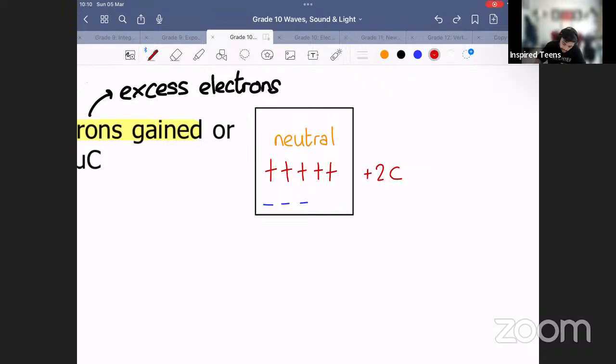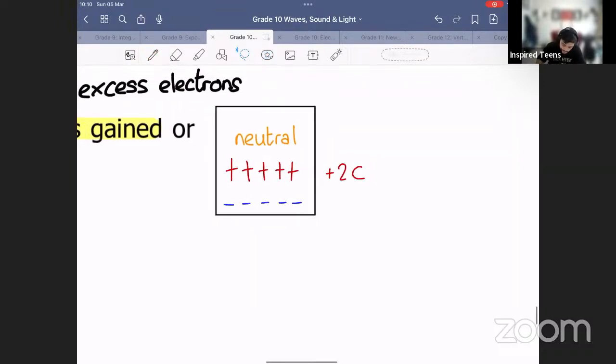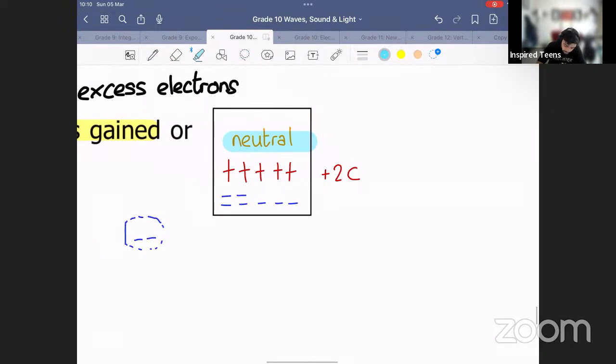So in that case, we can understand that the reason we have an excess amount of protons is because we actually lose electrons. In this section, we only work with losing and gaining electrons. Sorry, let's take this back. Generally, what happens is we gain electrons, maybe from the outside orbital. These two extra electrons just shift in there, and we can see it's not neutral anymore. We have an extra amount of electrons, and that would be negatively charged. That's just a simple explanation of what could possibly happen.